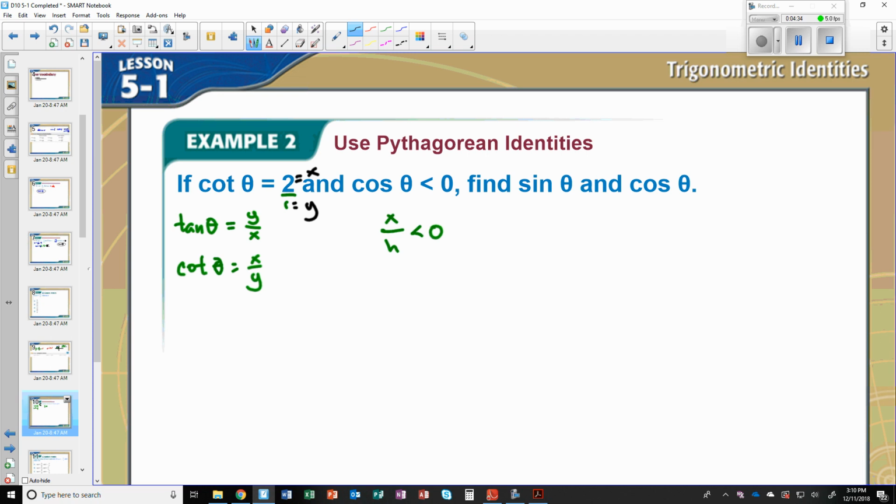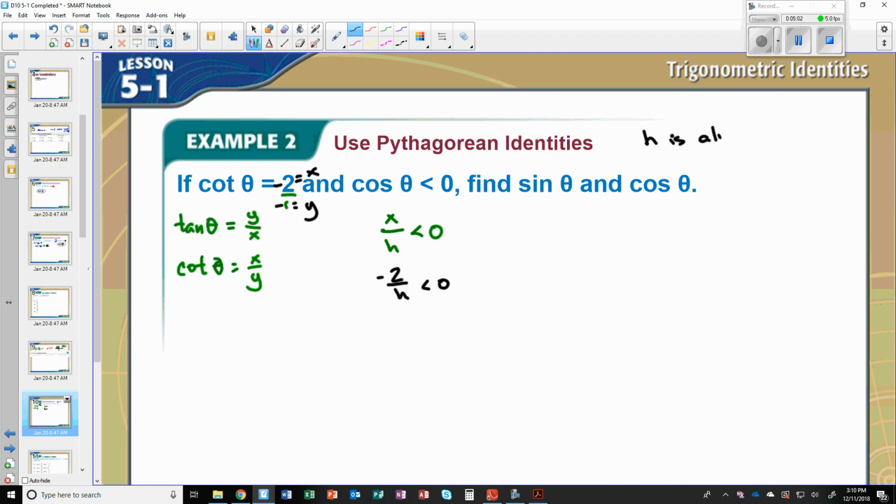So I would say that 2 over h has got to be less than 0, meaning it's got to be negative. To make this negative, h has to be negative here. Or, as it's a hypotenuse, technically h is never negative. The x has to be negative. Well, how can this be negative if this is positive? Answer, these are both negative. So that's what I just determined here, because h always is positive.